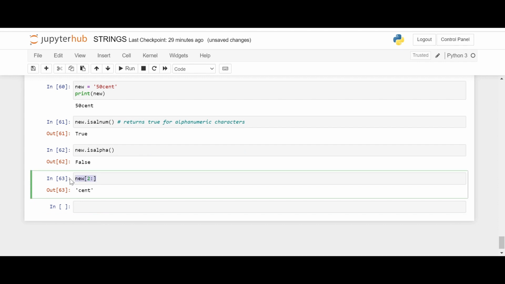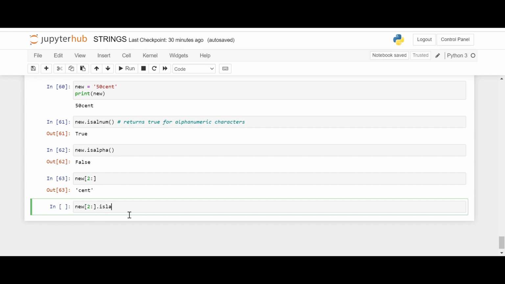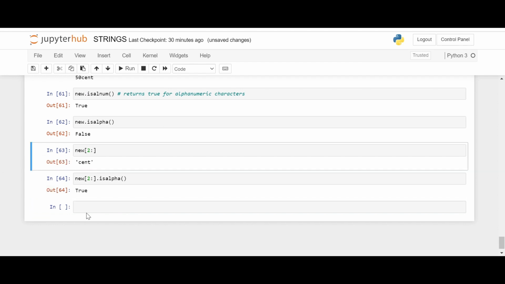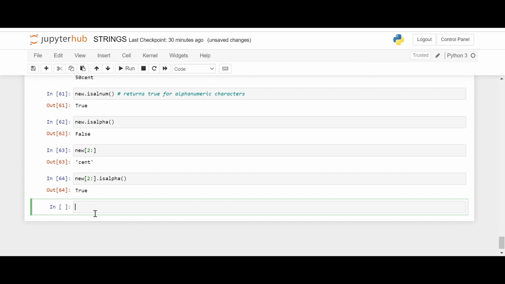Now if we check this is alpha method, it returns true because now we only have the alphabet part. So basically it returns true for alphabets.